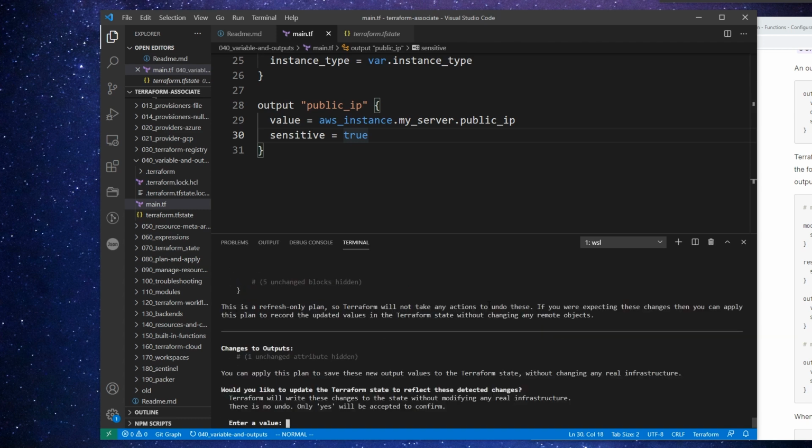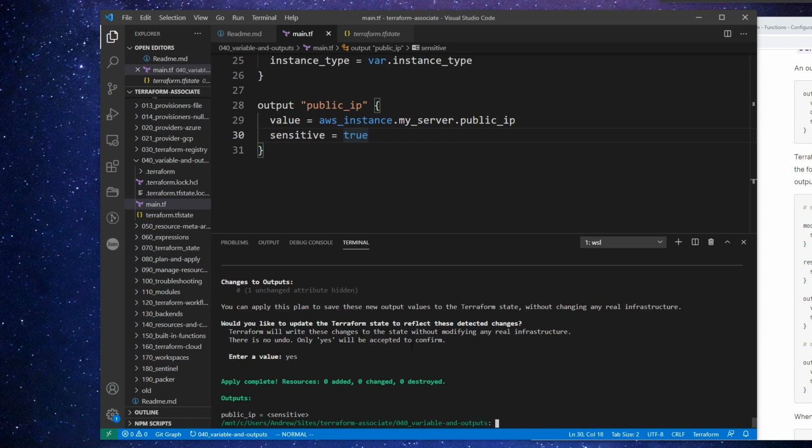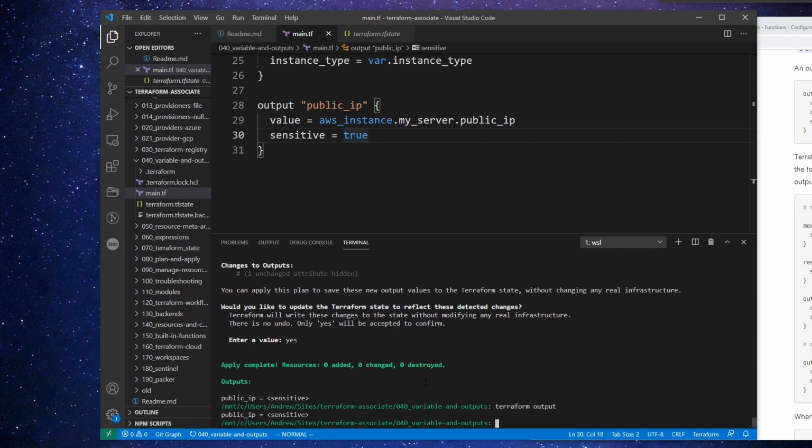So would you like to update the Terraform to reflect the detected changes? Yeah, I'm fine with that, yes. I think because we had tags before on that resource possibly. So now see that it says it as sensitive, okay? So what we'll do here is type in terraform output. And so now it does not show us what it is. So yeah, there you go.